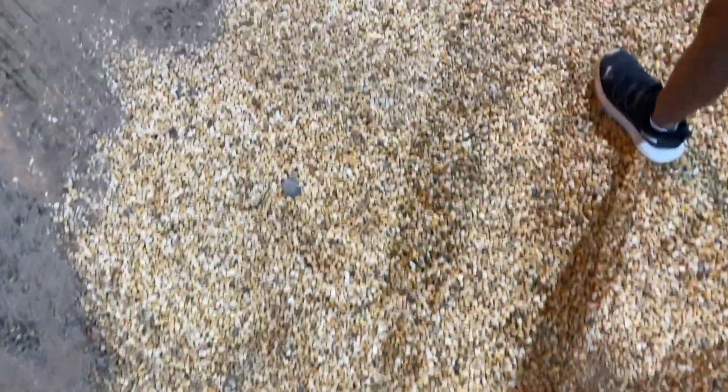I was a little bit nervous about this because I wasn't sure what the ground area inside the circus was like, so I wore sneakers. But to my surprise, when I went, they laid the floor down with pebbles, and these pebbles made it very nice to walk on. There was no mud at all, even though it rained all day, and it made it very comfortable. So even if it rains a lot, you can still go in your slippers, your sandals, and you will be okay. Next up, let's talk about food.